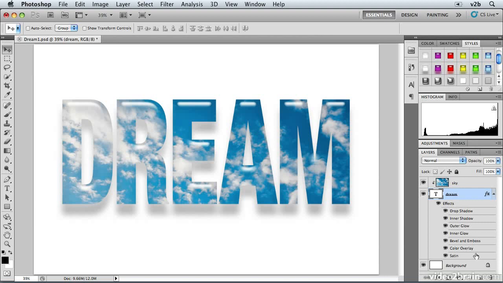Pretty cool. It doesn't necessarily have to be used for web. Even though this particular group of styles was named web styles, doesn't mean you have to apply these just to web graphics. You can use this for a print graphic. Okay? This happens to be a 300 ppi resolution image, which we could certainly use for commercial printing. Alright, the only thing is I want to modify a few things about these settings with these styles. I actually want to add another style to this as well. So what I wanted to illustrate to you is not only are these layer styles available to you, they come with the product, but you can also edit them. You don't have to necessarily use them as they are.